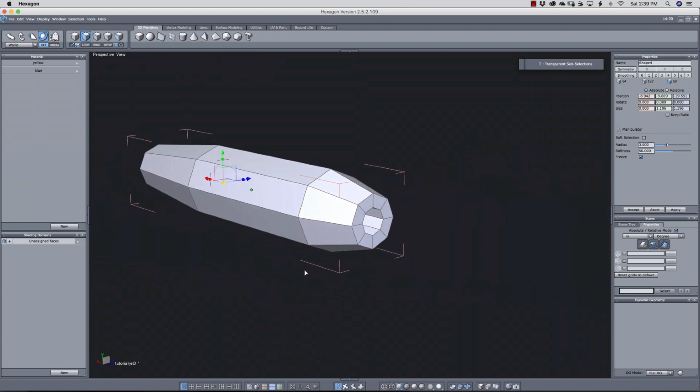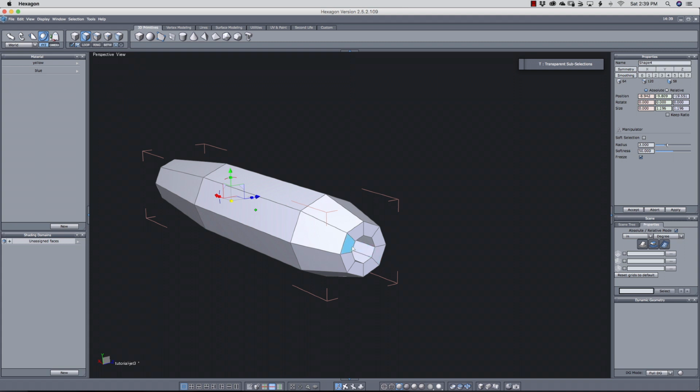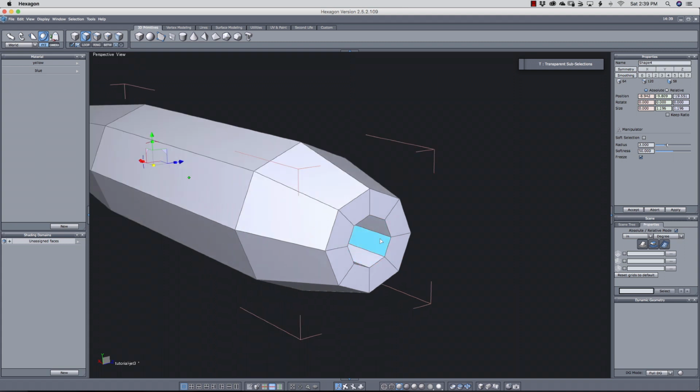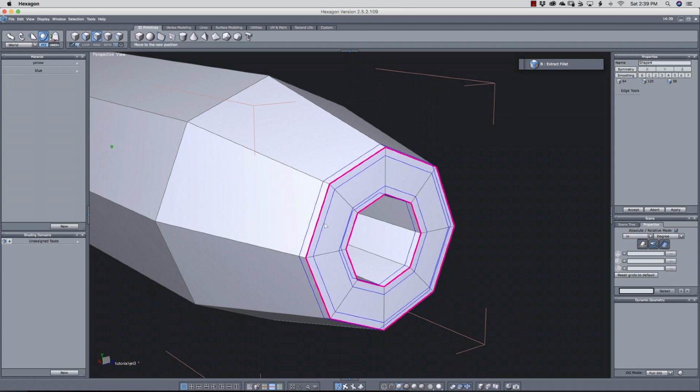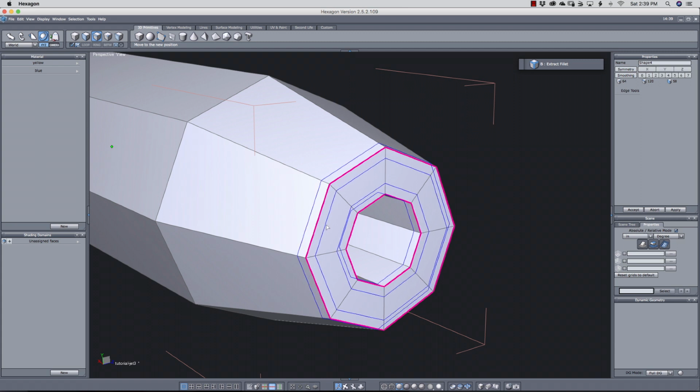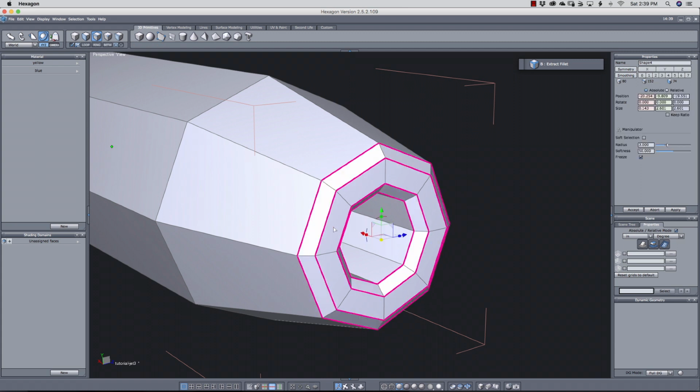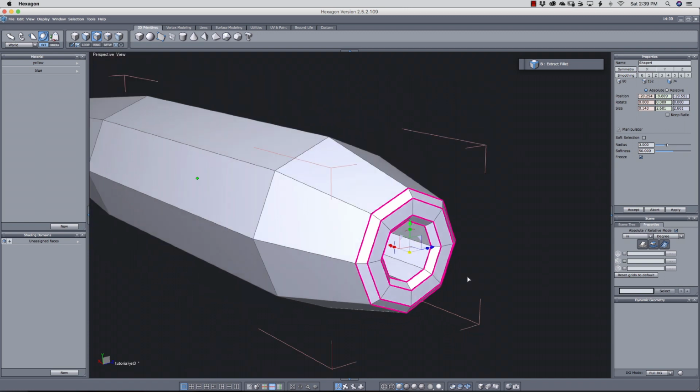There's just a minor detail left, the rounding of the edges in the front, and that's done with the bevel. So let's do that. I'll select these two lines and loop, and now I press B to bevel. It looks like nothing is happening, but press and drag on one of the edges, any edge, and you'll start to see these blue lines that indicate where your new edges will split. And so I do that and set, and then it makes the bevel.